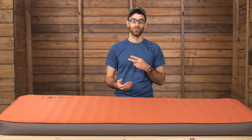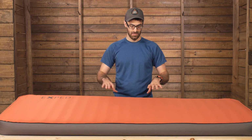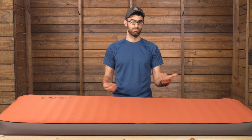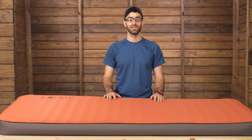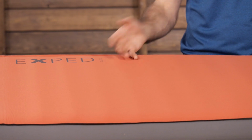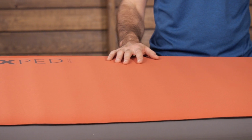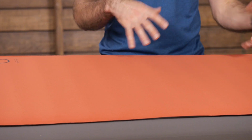You can use it in the summer, you can use it in the winter, you can use it really any time of the year. As far as comfort goes, like I said, it's probably the most comfortable thing I've ever slept on. Definitely more comfortable than the bed I slept on my freshman year at college. It's more transportable than most big camping mattresses, and Exped's definitely made some improvements to inflation and deflation of this pad.